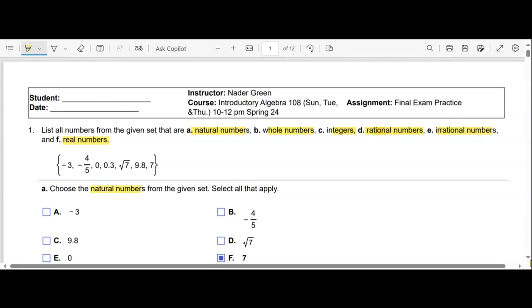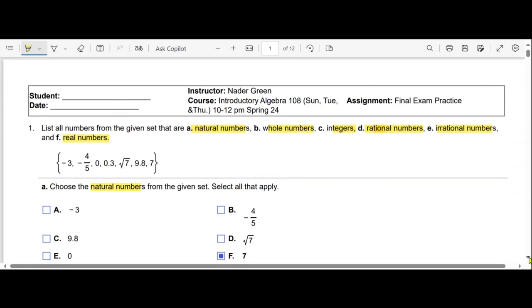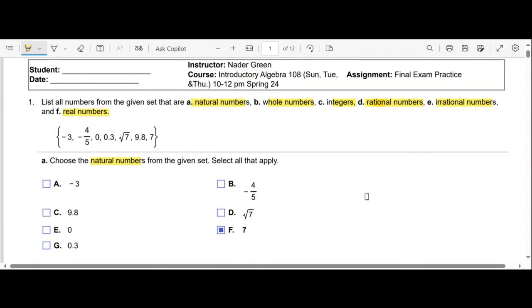Natural numbers are simple numbers like 1, 2, 3, 4, 5, 6, 7, 8, 9, like this. Is it a natural number, or 7? So here we have 7. Only 7. Why? Because the other numbers are negative or decimal, so they are not included in natural numbers. 0 wasn't invented yet. There was only 1, 2, 3, 4, 5. This is called natural.